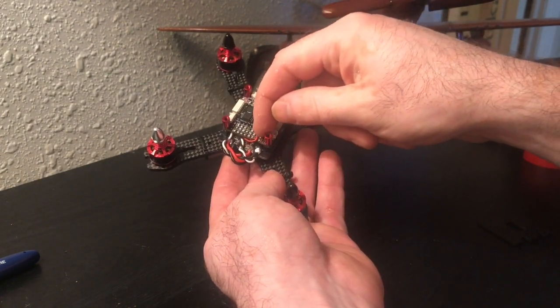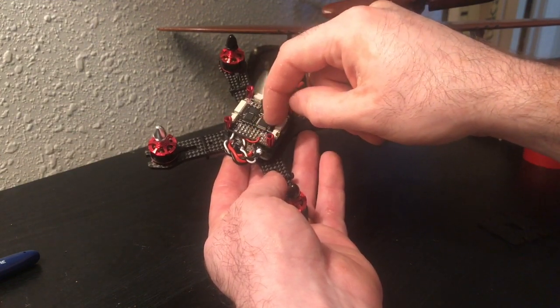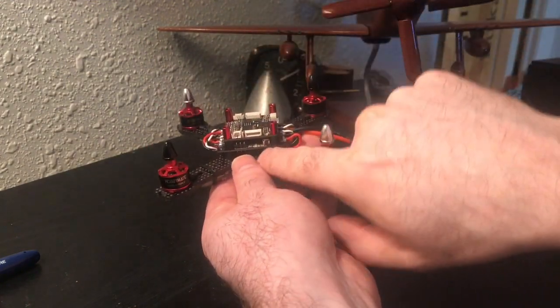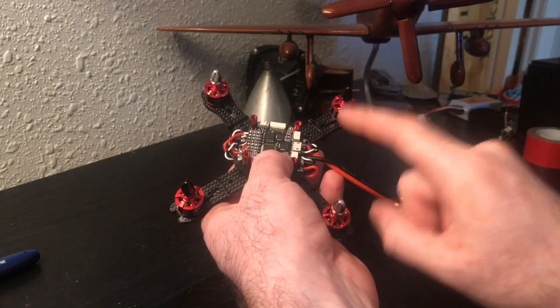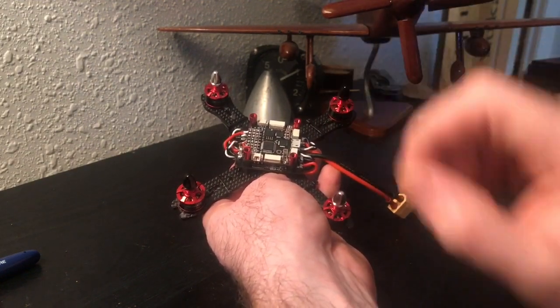I just went up to channel number 7 since I'm not using channel number 7, and I used the ground and the power to plug into my flight controller so that my flight controller would have power from the 5 volt supply on the power distribution board. We just need to get the receiver wired up. We need to configure our flight controller and put the top frame on.